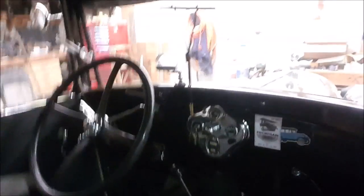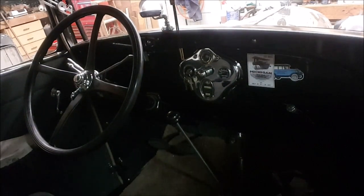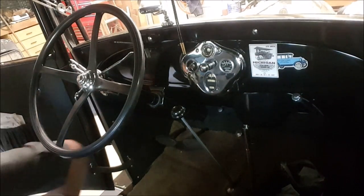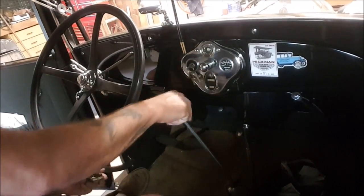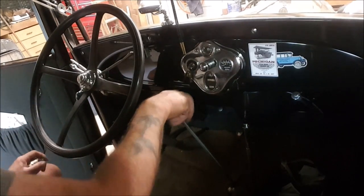So we're gonna go in the Ford. That's a 1929 Model A two-door. So we'll put you guys in here for right now. Here, you guys will look down. That's what I'm looking at. You guys all right over there? So anywho, what are you looking at? All right, so there's a shifter knob. This one's factory.